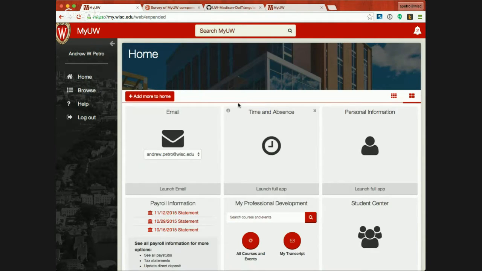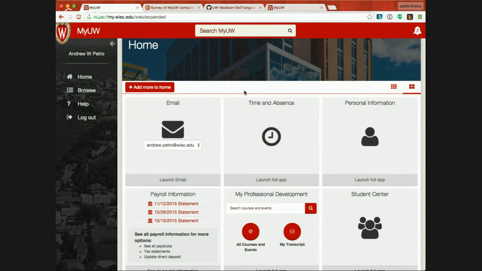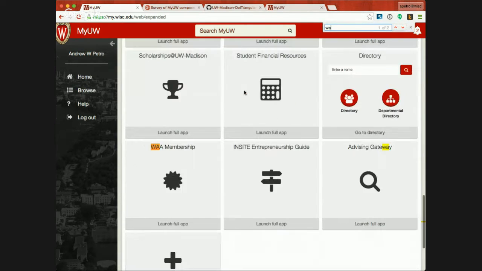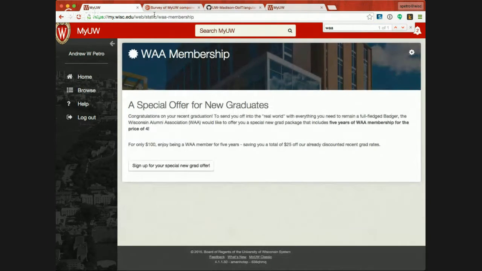This even goes further in that if I go find the WAM membership thing and launch that, that's direct rendered client side because that's just a simple content chunk of HTML. So there's really no reason to involve a JSR286 portlet in rendering that, and incur that server side hit. No need at all. Just direct render that client side.